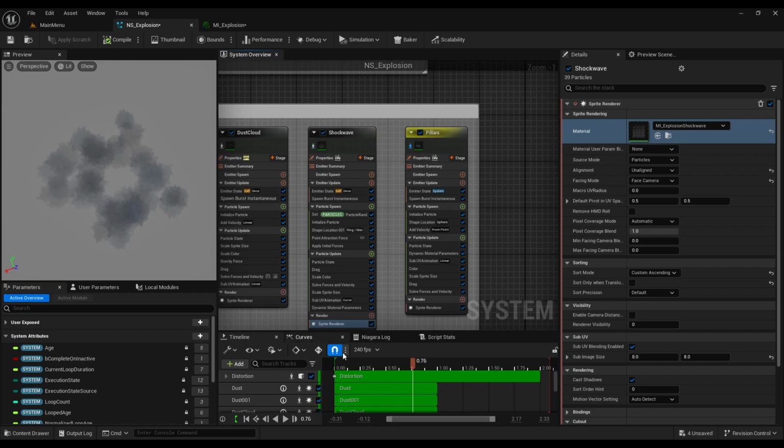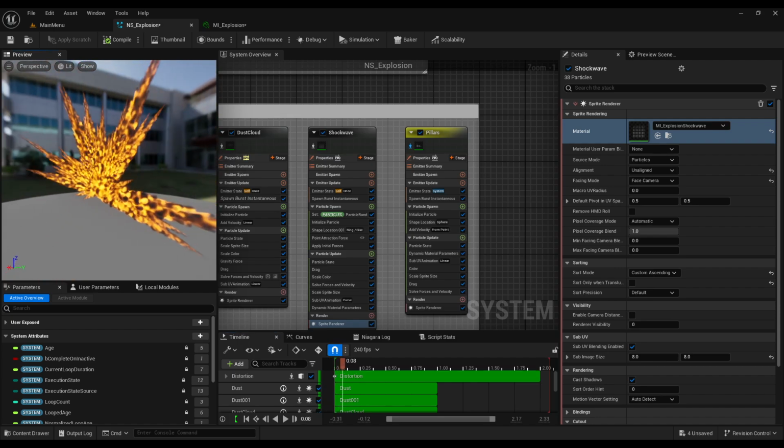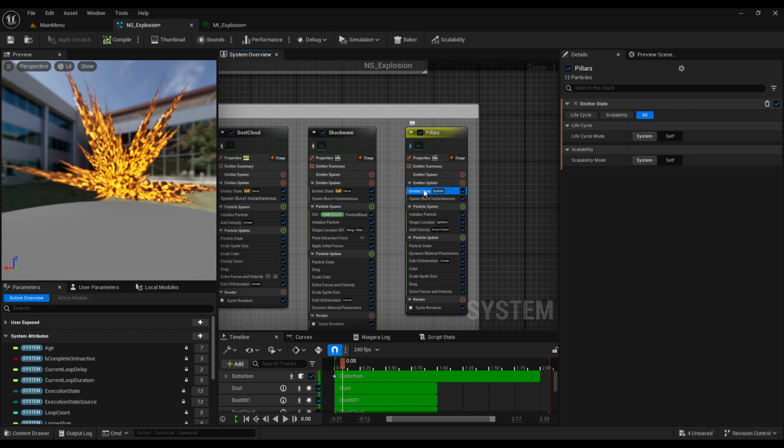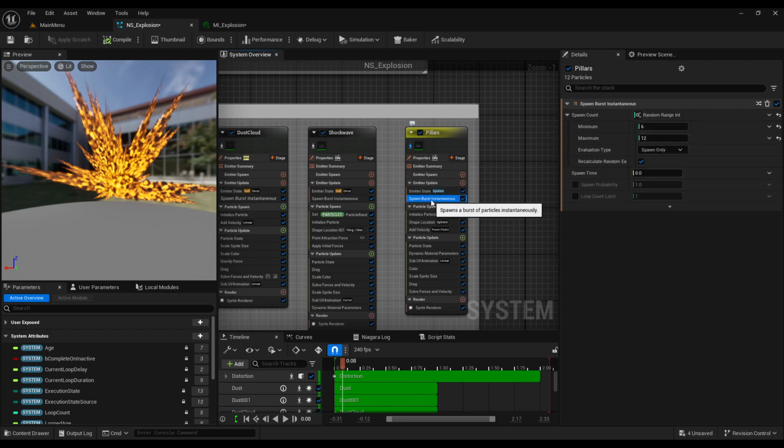Then we have these pillars, these explosion pillars, which are this one. So these are also emitting from one point to the outside, and this is using a cone shape. It is also spawn burst instantaneous, and minimum values are 6 and maximum are 12.